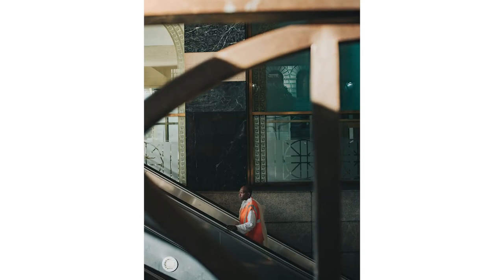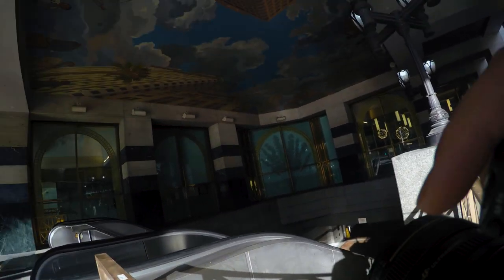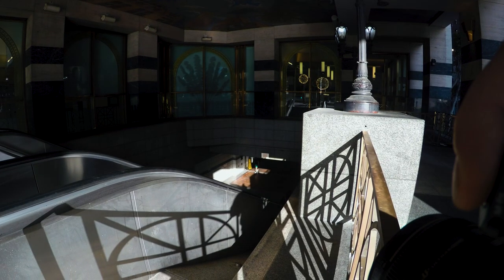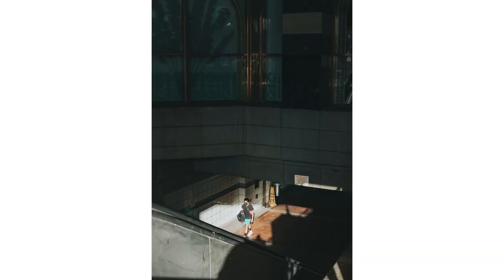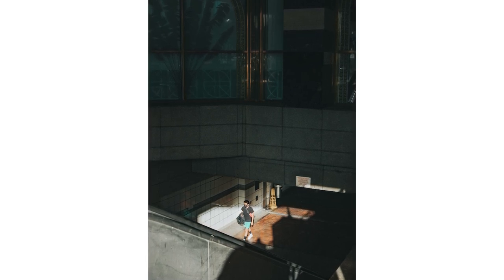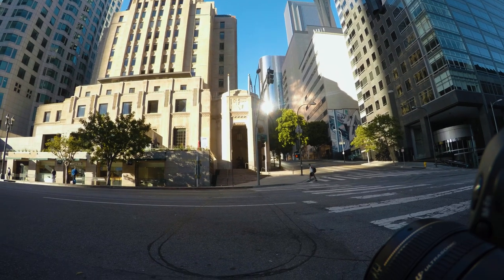I saw this one guy coming up the stairs and took a photo — I realized it's a good location so I stuck around. There was this one spot with a little pocket of light at the end of a tunnel. We were there for about five to six minutes with the sun behind our backs — I changed my settings to rapid fire and shot a bunch. The one I actually like came out very dark, but whatever subject is standing in that pocket of light really stands out. Your eye just gets drawn to the subject, and that was the purpose.